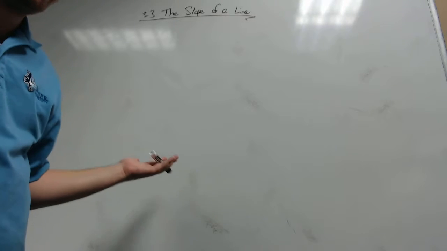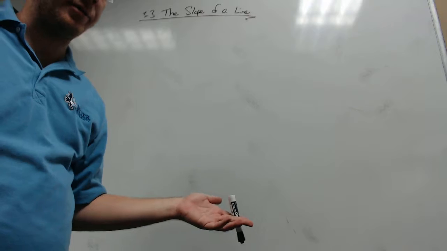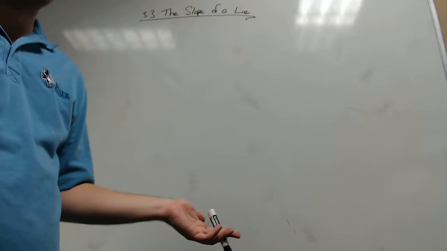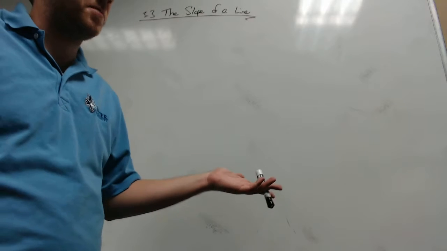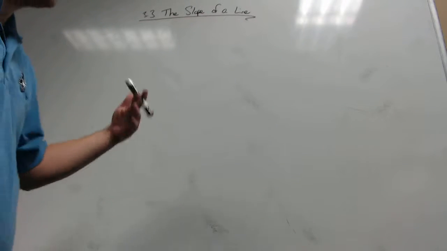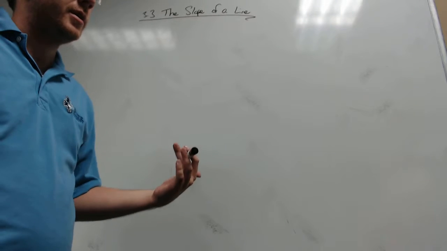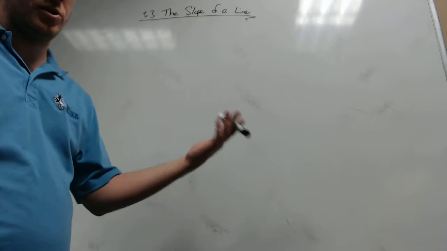Think of it kind of like your shoe size. It doesn't tell me everything about you, but if I know you wear a size 20 shoe, then I can estimate maybe how tall you are. Same deal with slope. It's some number. Once we see that slope, we can take an educated guess as to what shape that line is going to take.